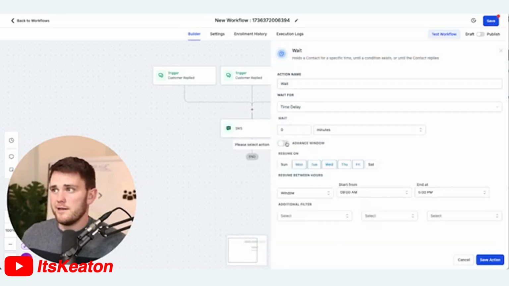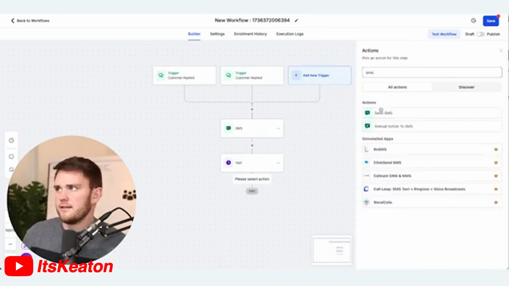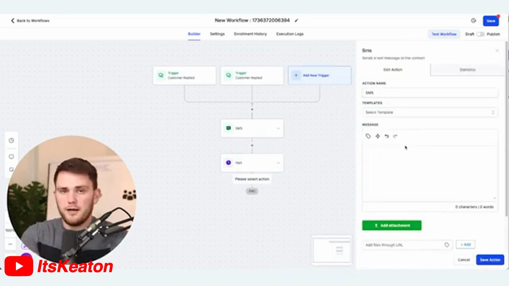And then we could add a wait step and wait for a specific time on Friday, let's say at 2:15, and remind everybody to come to our drawing. Add that second SMS there. You get the idea. Super powerful. Awesome that GoHighLevel has the QR code functionality, but really where the power of this comes from is being able to trigger actions, workflows, all sorts of fun stuff, anything that we need from that QR code.